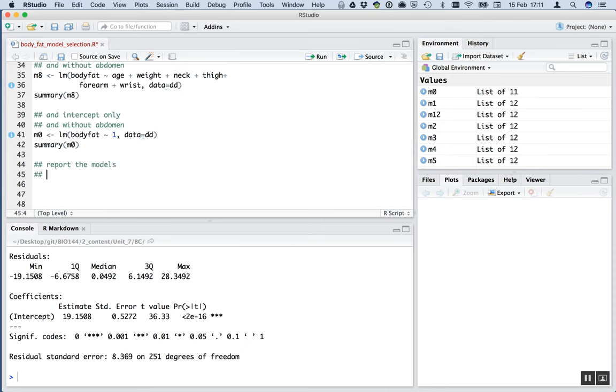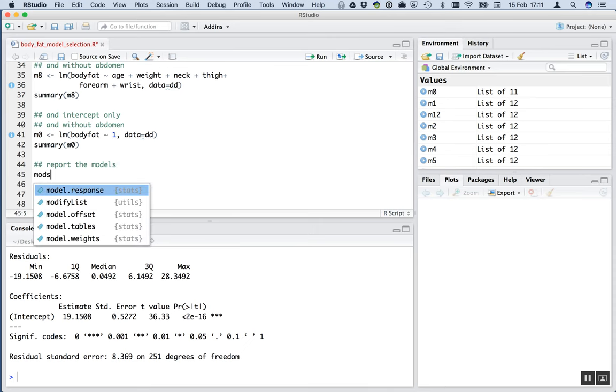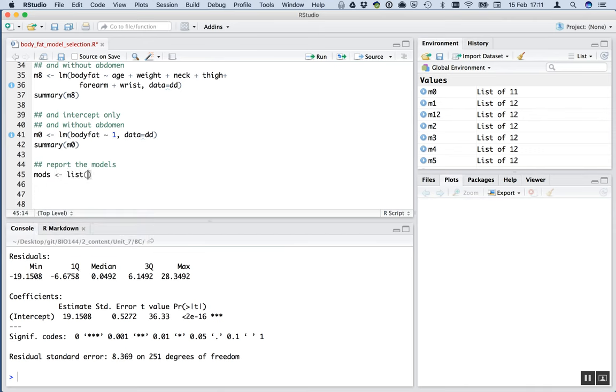When we're reporting, we might want to report the summary of all of these models. In order to do that, we put the models together into what's called a list, and we need to name them in that list. M3 equals M3. It's quite a lot of tedious typing in this code. M6 equals M6. M7 equals M7. M8 equals M8, and M0 equals M0. It might look a bit weird to have to name them like this, but otherwise R doesn't know what it's doing. It's like that sometimes.